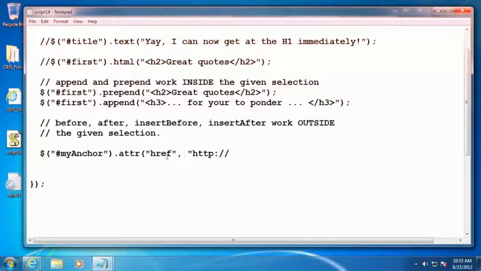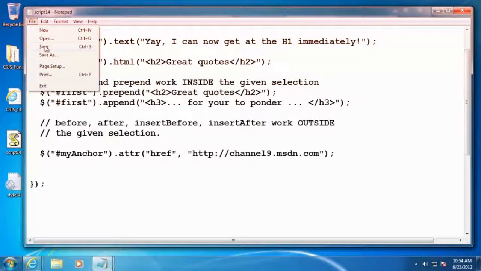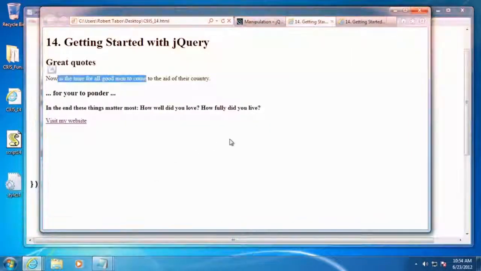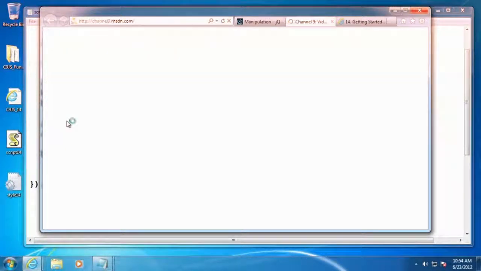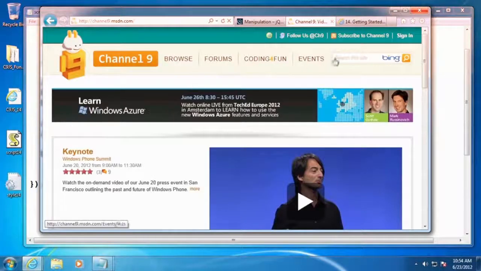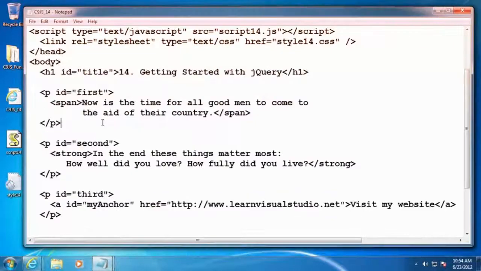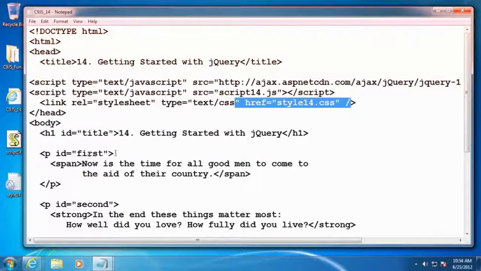However, I can change the href attribute to channel9.msdn.com. Let's save that and refresh. Whoops. All right, and now you can see programmatically I'm able to change it on the fly to go to Channel 9. Awesome.